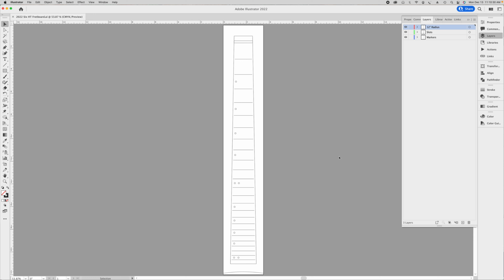What you see here is a full-size, full-scale top view of one of my fretboards. And this drawing was created in Adobe Illustrator. In truth, you can use pretty much any vector-based program or a CAD program, and of course CAD stands for computer-aided design.